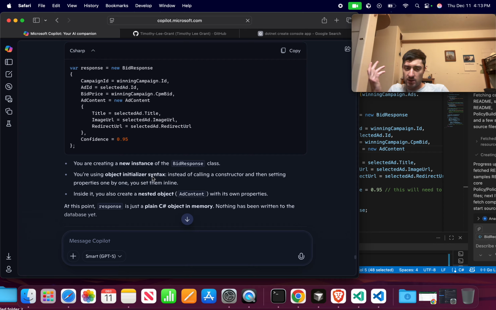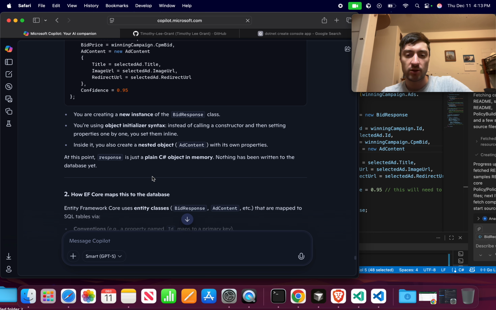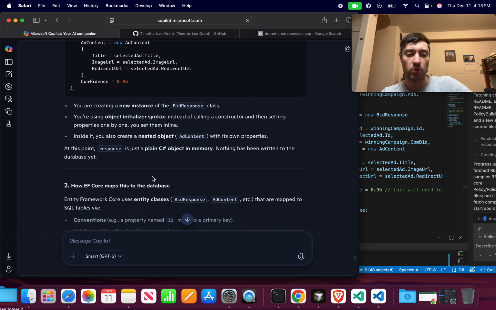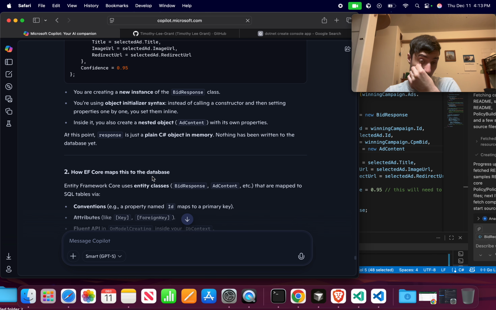Okay, so now this is object initializer syntax. Instead of calling a constructor, okay, well, actually, I should have read this a little bit more before I typed that second question. Instead of calling a constructor and then setting properties one by one, you set them in line, okay?